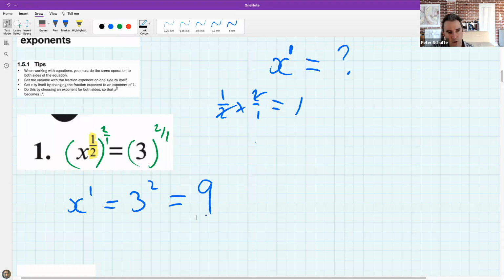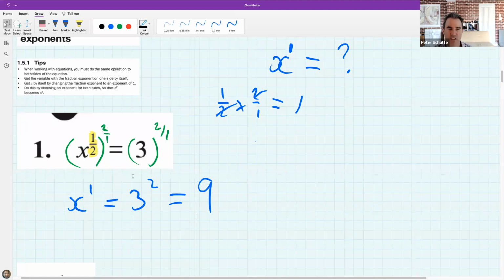So the process that we followed is we've just raised both sides of this equation to the reciprocal power of what we started. Reciprocal is such a fancy word. We could say that we've raised it the opposite way around. We just flip it upside down, basically. So that's what we do when we're solving equations with rational exponents. There's a little bit of a checklist here, but essentially that's all we do.